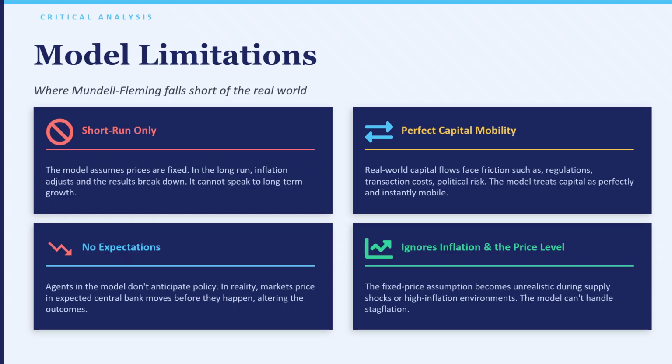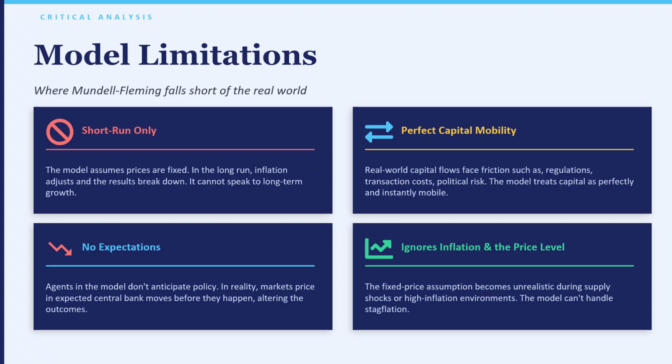Before I wrap up, I want to take a step back and look at the assumptions that are baked into the model that we just covered. The results obviously depend on these assumptions being true. First and most important is that this is a short-run model only. Every result we walked through, fiscal policy working under fixed rates and monetary policy working under floating rates, all of that depends on prices being completely fixed. The moment you let prices adjust, which they inevitably do in the long run, the transmission mechanisms change and clean results start to break down. Mundell-Fleming tells you the direction of the impact, not the long-run destination.